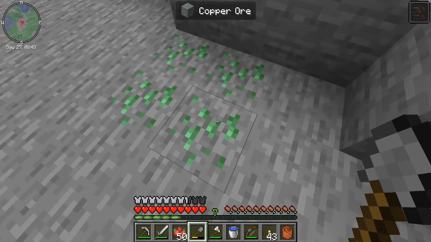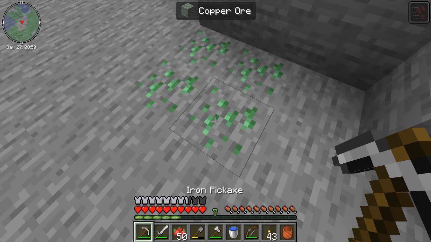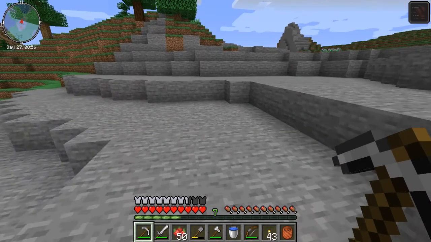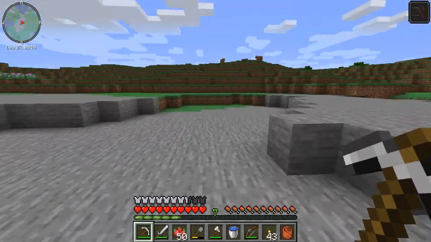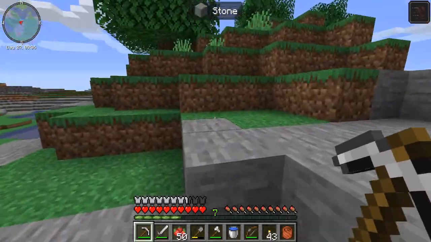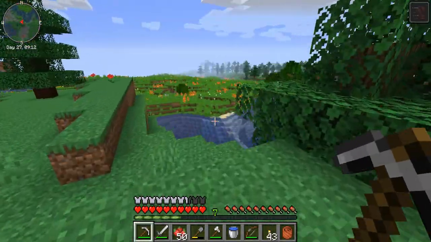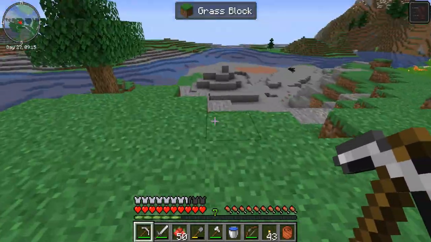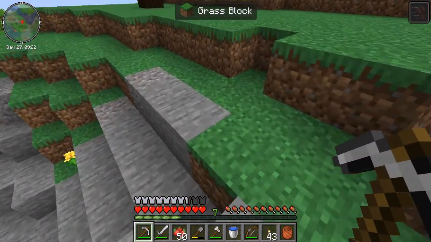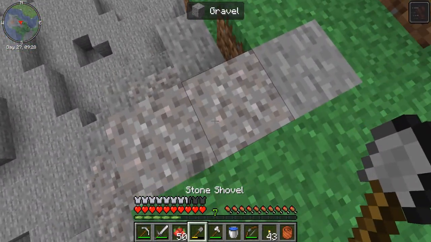Oh, what is this? Copper ore from Tinker's Construct. Oh, nice and green. Yes, wonderful. Oh my, thank you. I don't know how you generated this in the world, but thank you. I thought I had generated this world, but maybe I haven't explored it as much as I perhaps thought. Good. I guess we're gonna need copper. Oh, and there's gravel. That's what I came looking for. Oh, and I need clay too.